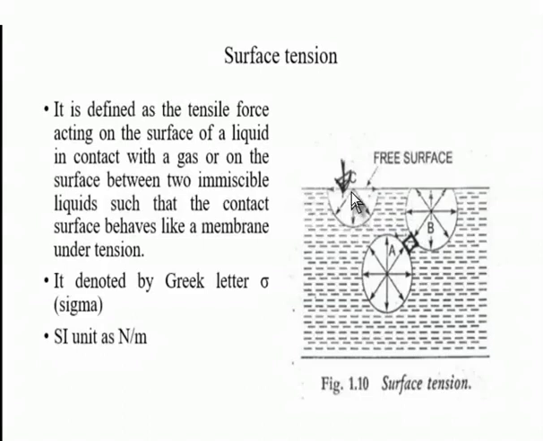And you can take the water particle C here. 50% is surrounded by the liquid and 50% is surrounded by the air or gases. So by using this particle C, we can define the surface tension, and we should know where the surface tension property exists.